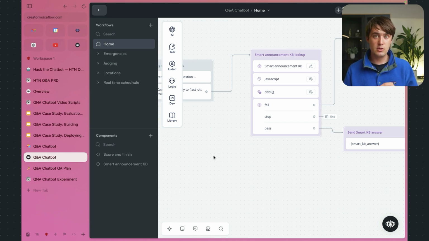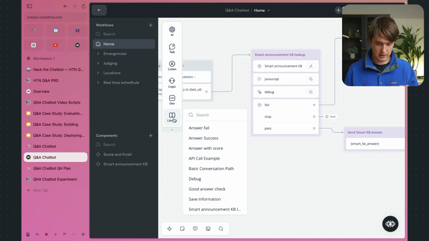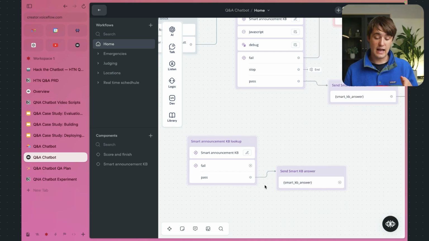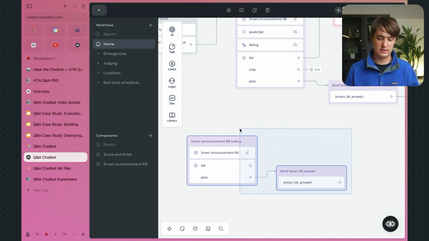So you can think of template elements more like copy-paste, but they're really powerful if you're going to be building a large agent. Here, this smart knowledge-based lookup always requires both the component that does the actual lookup and this conditional step that goes down the branching paths. So to have a consistent block, I made a library element called knowledge-based lookup that we can use here. It has both a fail and pass path, and if it does pass, it automatically speaks out the answer. This really speeds up the development flow and helps me keep things consistent.